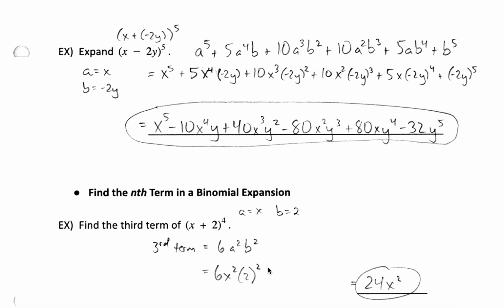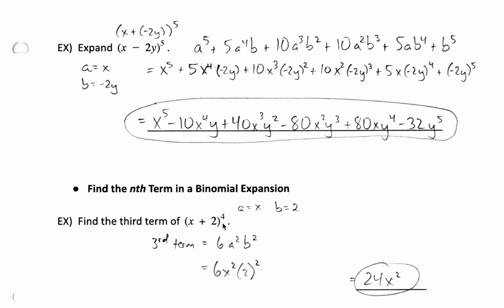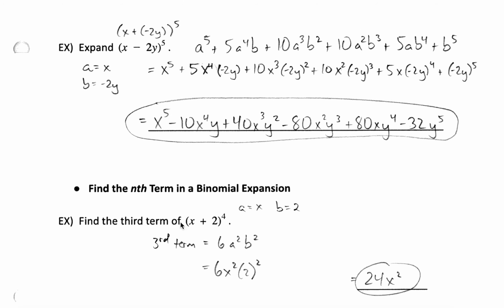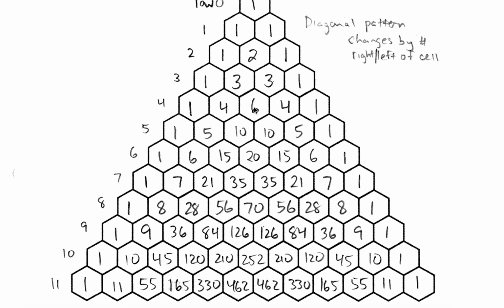What if we just want to find an individual term in an expansion? So for example, what if we wanted to find the third term in this expansion here? Well, what we're going to do is look at the fourth row in our triangle, and look at the third term to find its coefficient. So in our triangle, the fourth row, third term is going to have a coefficient of 6. We can think about what our a value is going to have an exponent of. It's going to have a to the fourth in that first spot, then a to the third in the second spot. So in this spot, it's going to be a squared.